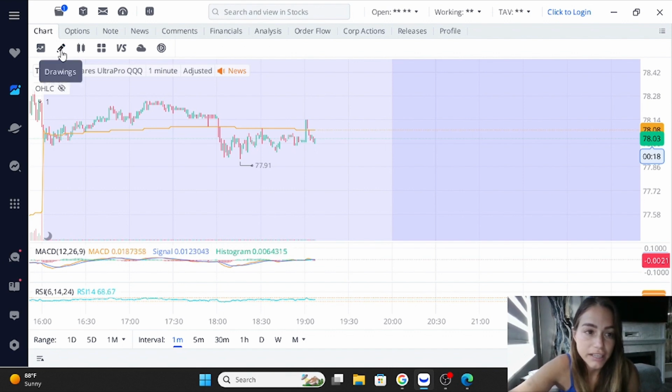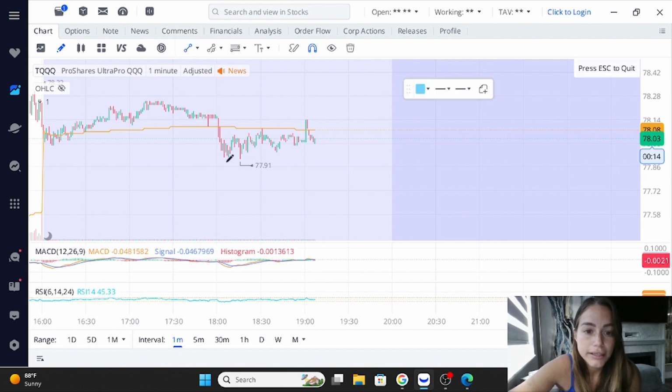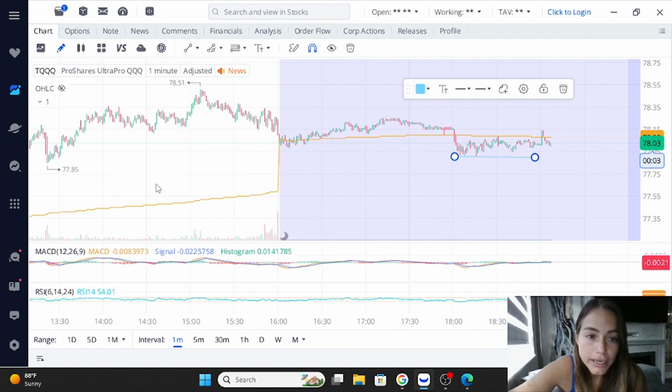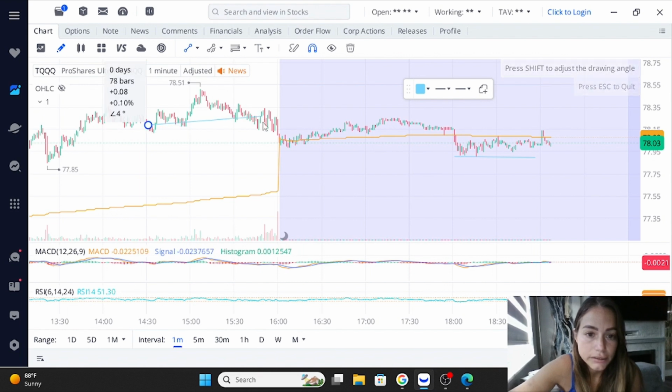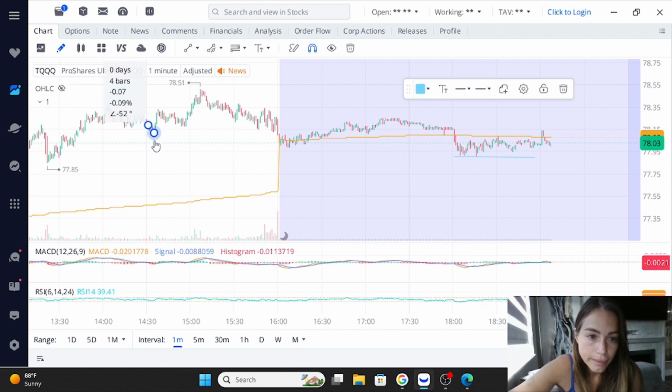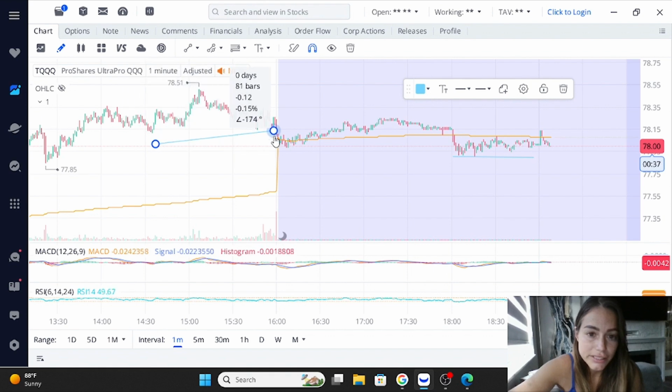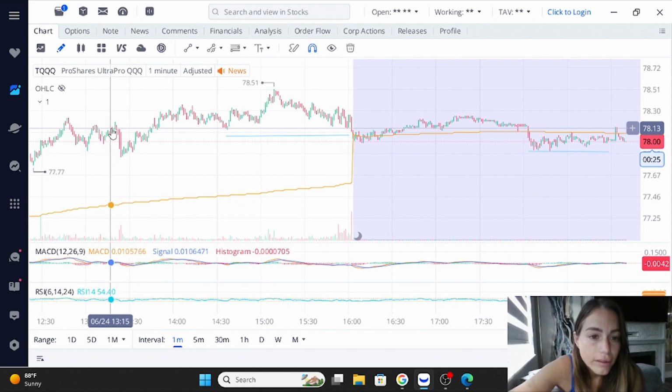I saw somebody draw a line by just clicking, but apparently it doesn't work for me. So let's go ahead and draw that line. This would be your support level right here. Again, another support level, if you were to look back, I would say this would be a support level. You see how it repeated itself right here and right here? So let's go ahead and draw a support level here. I'll adjust the line. So right here and right here, you see, same exact level. So that's definitely a support right here, this one right here, and right there. See?